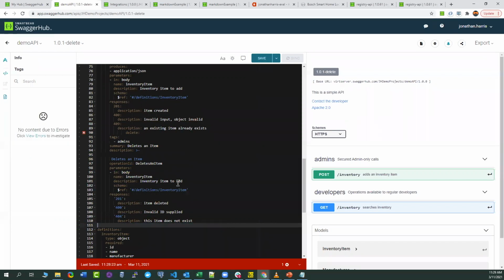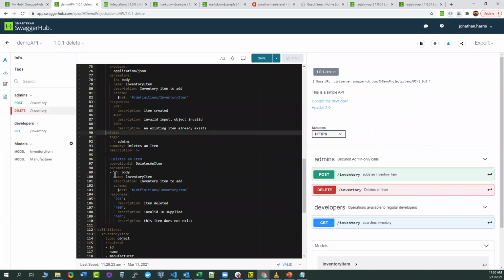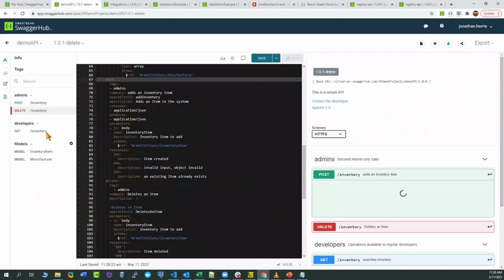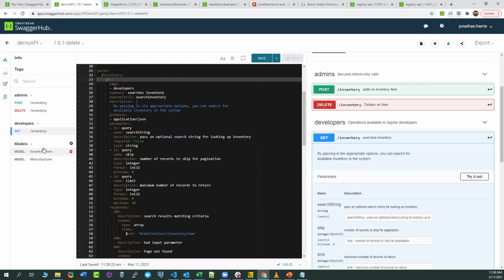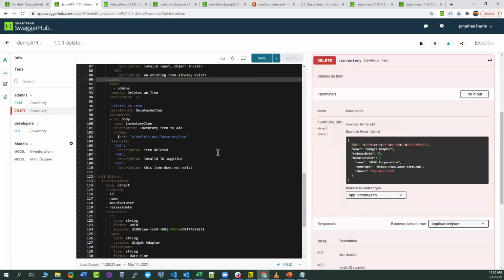And now we see we're getting error messages from the linter. It's talking about standard OAS, standard syntactical errors. And in a minute, we'll also add our own linter organization guidelines to help us as well with that design flow. So I'll just fix this indentation here real quick, and we can see the navigation on the left side being updated. So once these get really long, I can just pick and choose the method I want to work on.